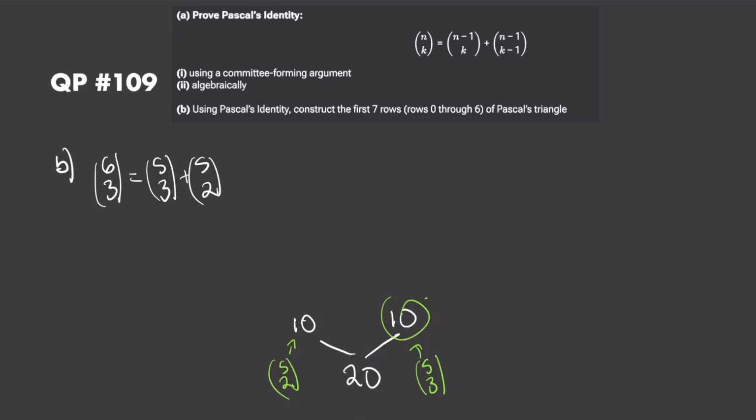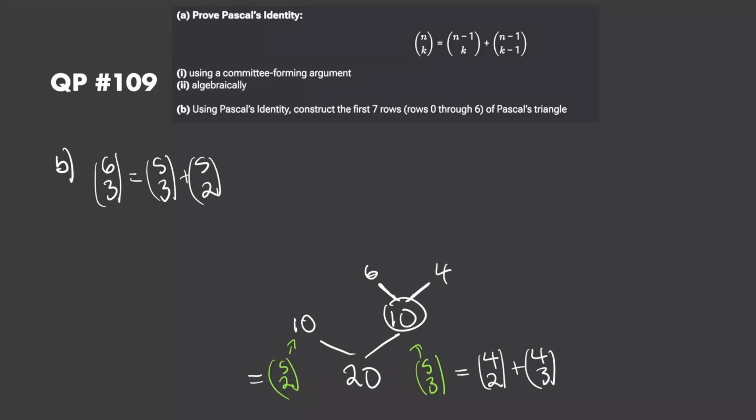And now we can recursively just apply this going backwards. So recursively, if we apply this, we know 5 choose 3 is just going to be equal to 4 choose 2 plus 4 choose 3. That's because if we say Bob is one of our 5 people in our group of 5, then we can choose a committee without Bob in 4 choose 3 ways, and we can choose a committee with Bob in 4 choose 2 ways. 4 choose 2 is equal to 6, 4 choose 3 is equal to 4, so I can break down 10 into the components 6 and 4. This is 5 choose 3, this is 4 choose 2, and this is 4 choose 3.